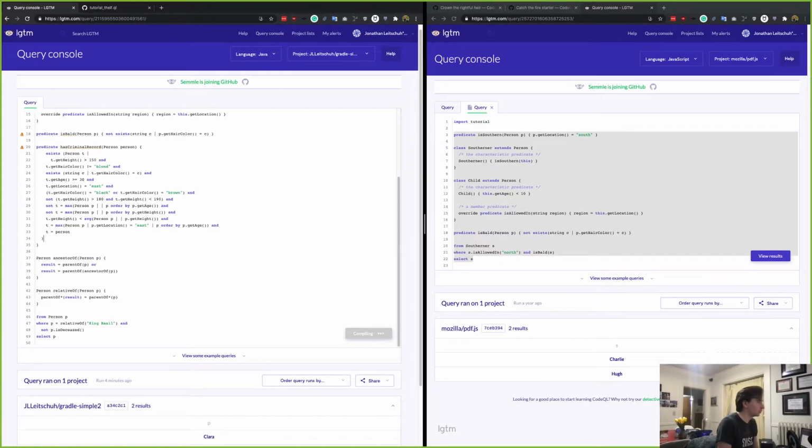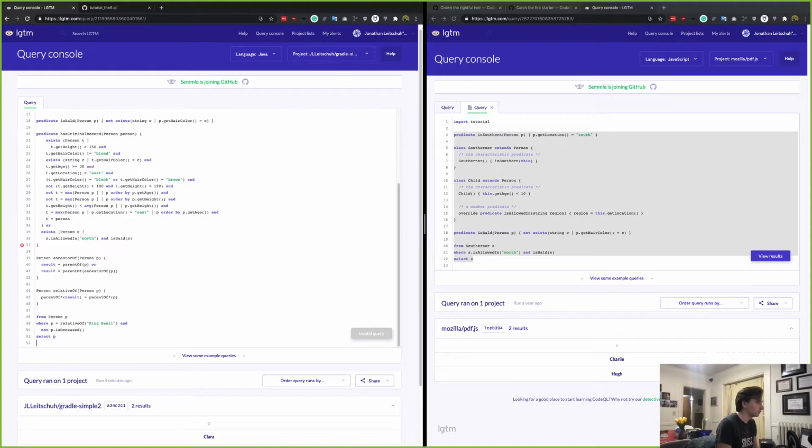And then I'm going to do another exists, and just to keep it simple, exists person T, oh sorry, this is an or, person S, and T, and S equals person.